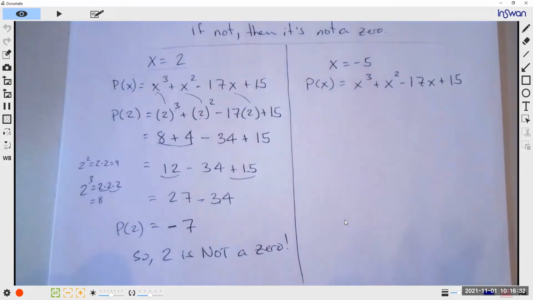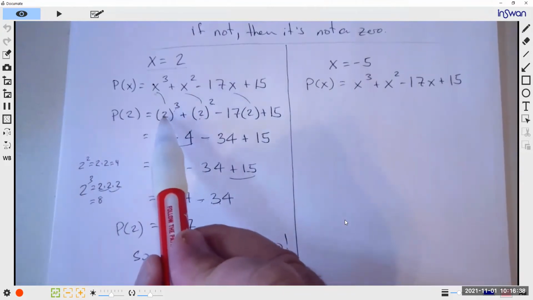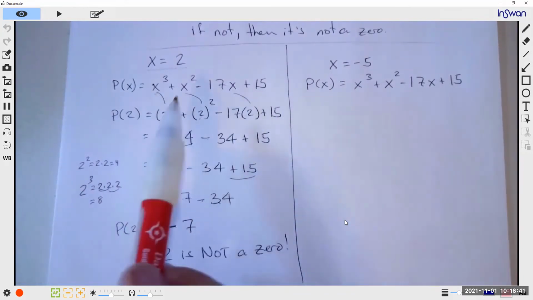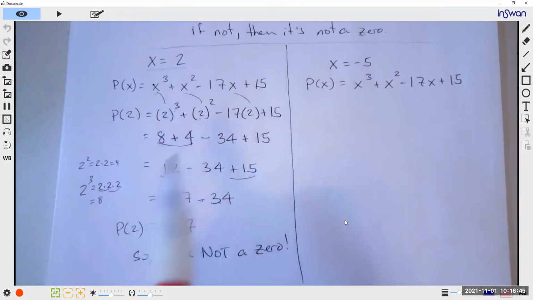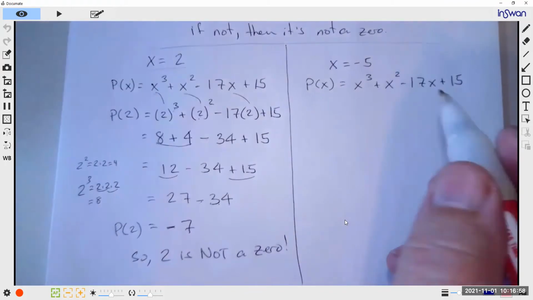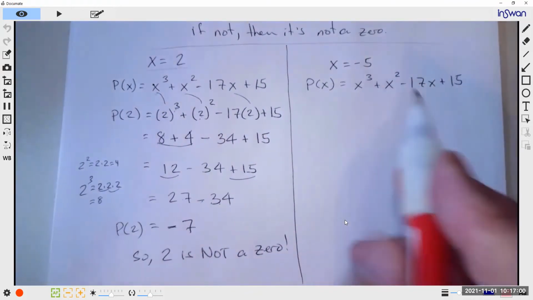Yes, actually, what you just asked is a very excellent question, because the most common mistake people make is to go 2 times 3, 6. So, no, this exponent means 2 times 2 times 2, which is 8. Yeah, because I was going to say 3 times 2 is 6, and then I'm confused. Exactly. Yeah, that's the most common mistake. I'm glad you asked. Thank you. Now let's look at the other side.